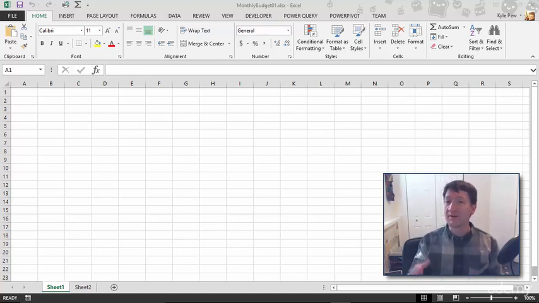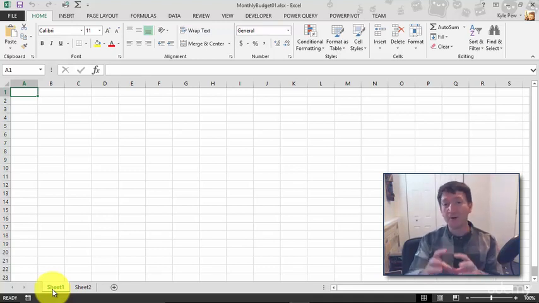Now open in front of you, I've got that file that I've been messing around with, this Monthly Budget 01 document. And I've got my two little worksheets there. I'm going to make sure that sheet number 1 is active just by giving that a click. There I am. And I'm going to start to enter some data into here. And this is going to be the document that you're going to use throughout the rest of this course, called Monthly Budget 01.